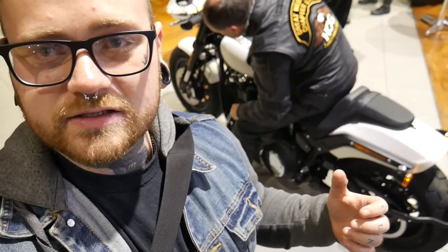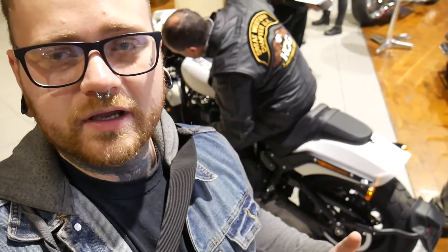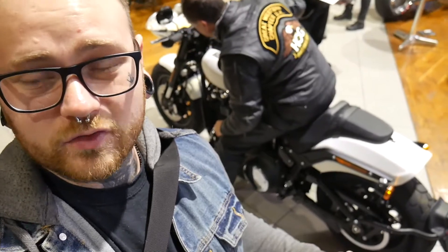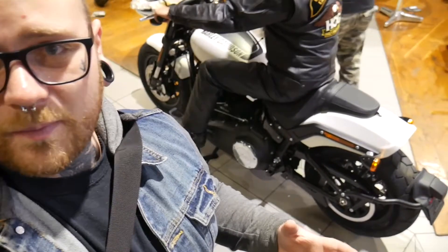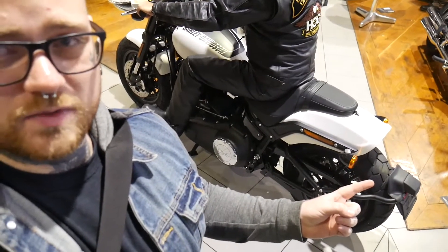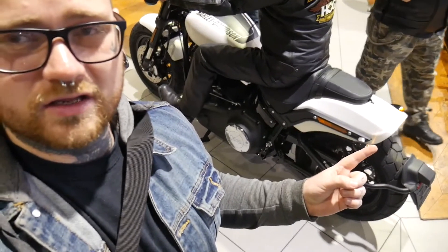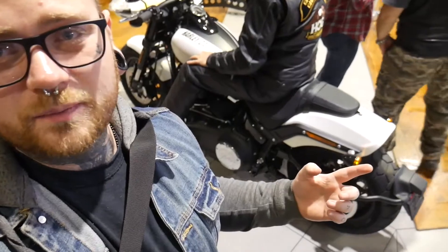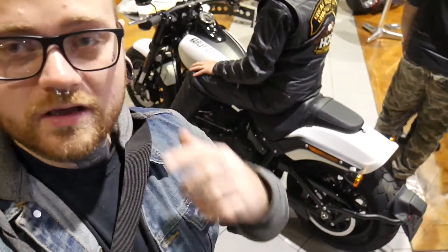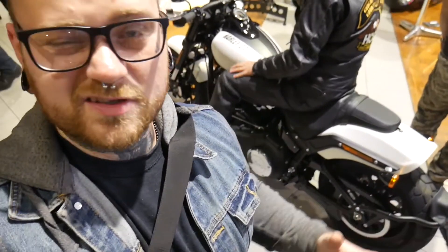I can talk a little bit about the Fat Bob — that's the bike I'm going to concentrate on because that's the one I had before, the previous model. This one is the 114 cubic inch; it also comes in the 107. The main differences: going from the back, you've got this number plate holder which wasn't on the last one, and it's got rid of the hideous caravan lights from before, which makes a big difference. There's also a different exhaust system — the end pipes point up slightly.